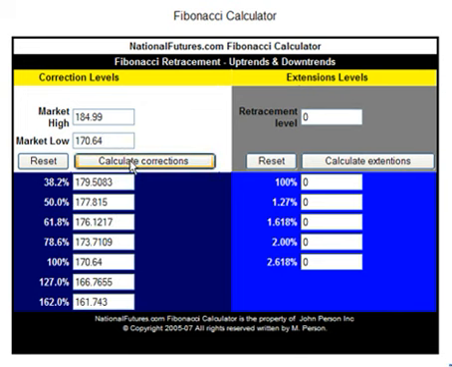Let's calculate our correction numbers, and we can see a 38% at 179.50. The 50% is 177.81. Our 618 is 176.12. So we had an idea that once the market came up and tested that correction level, we had a proper way, over 2 weeks of trading, to look for a profit objective.